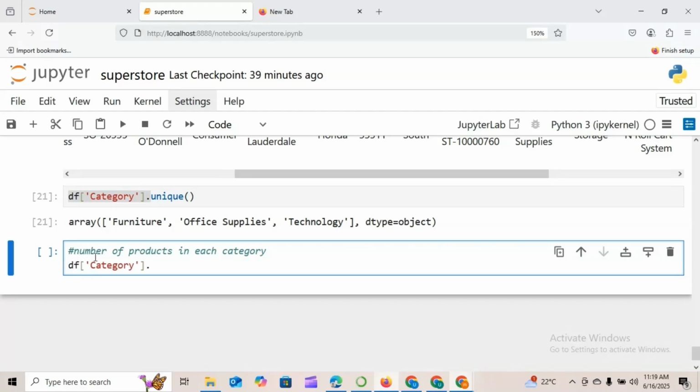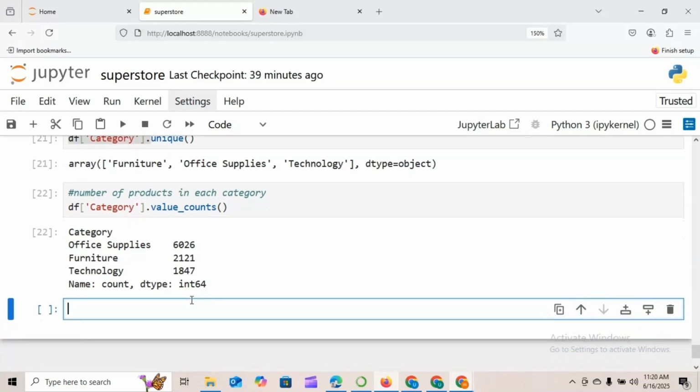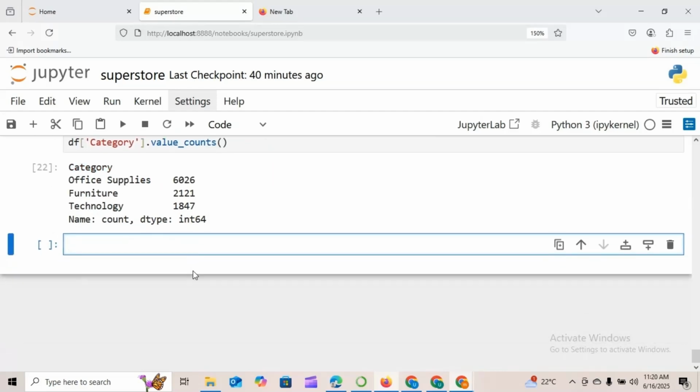So value underscore counts. Open the bracket. Here we go. Run. So in office supplies we have 6026, in furniture 2121, in technology 1847. So these are the things we have here.